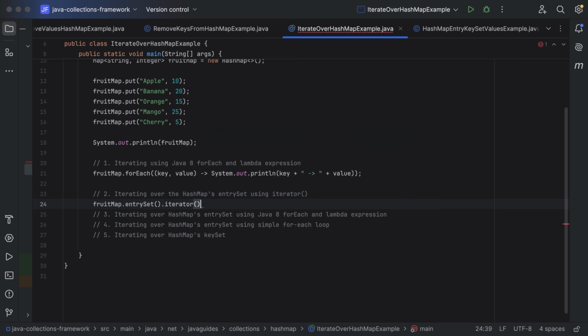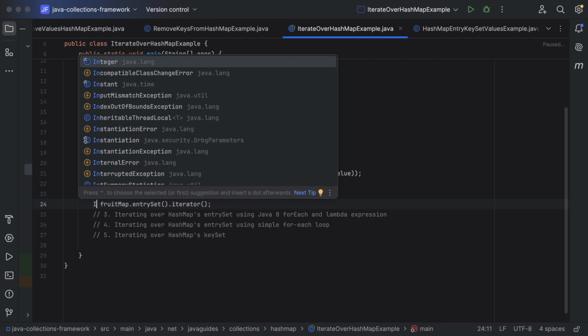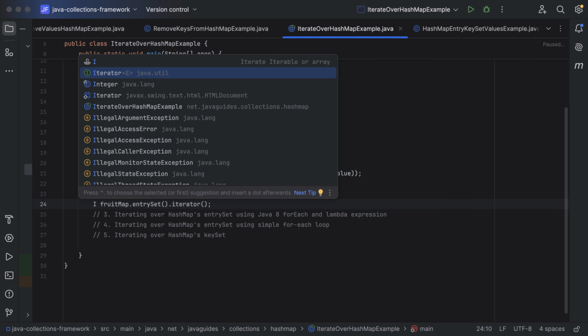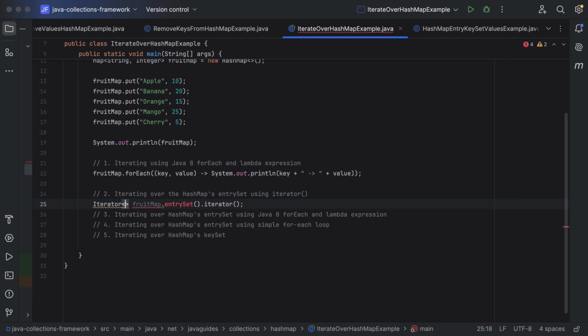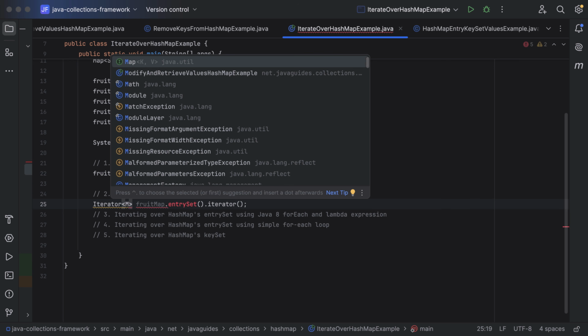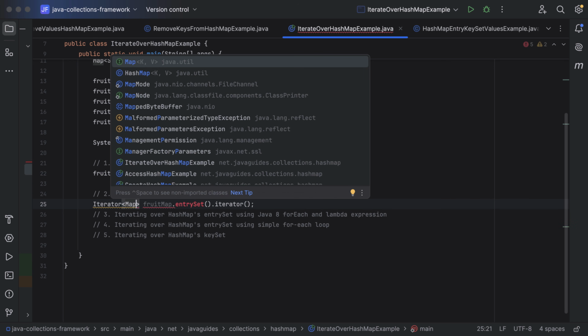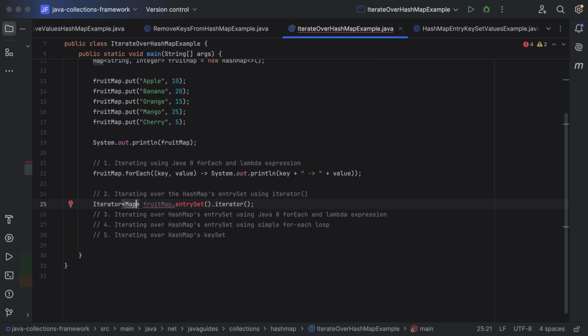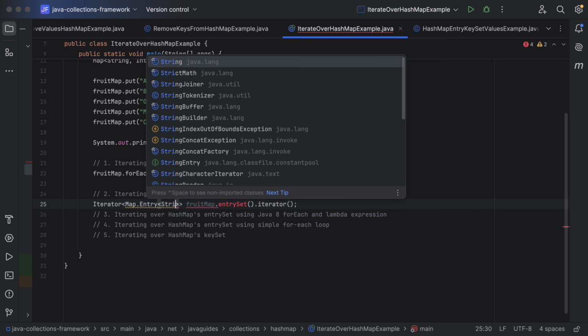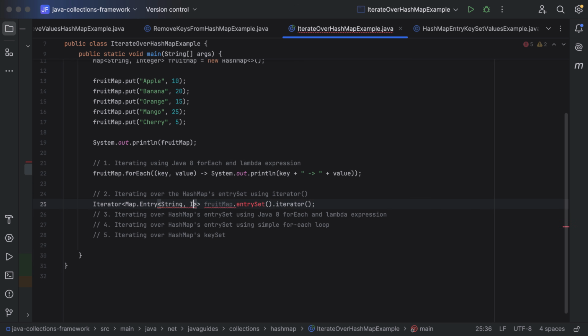Next, let us take the result of this iterator method in an Iterator. Iterator is generic, so let us pass the type. The type is Entry, and the Entry interface is present in Map. So call the Map interface first and then dot Entry and then pass types. String is the type for key and Integer is the type for value. Perfect. Next, let's give the variable name as iterator.